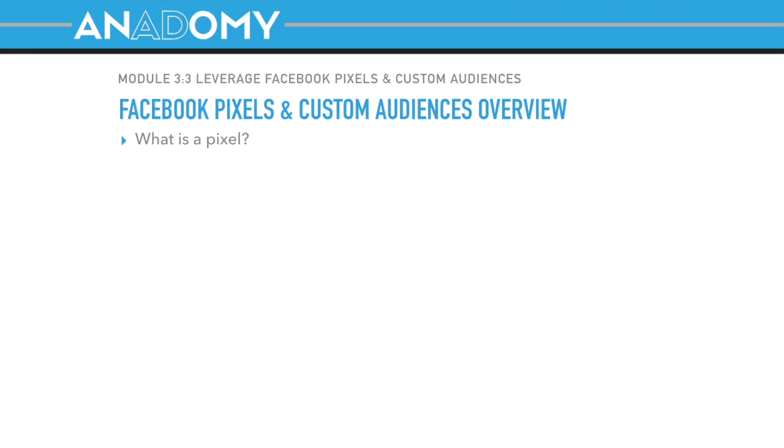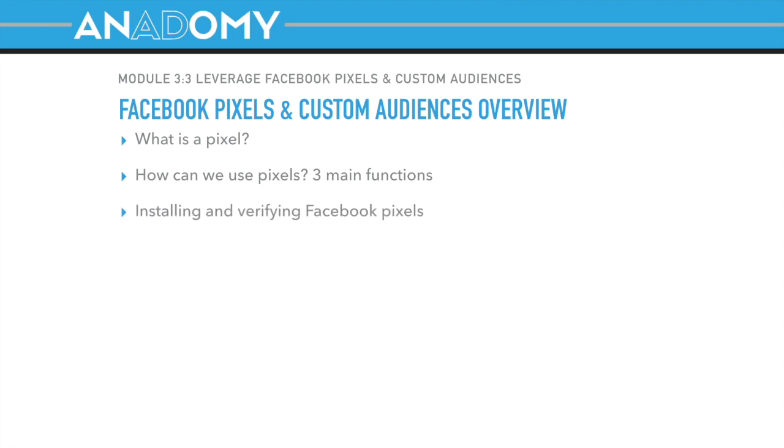First of all, we're going to answer the big question, what is a Facebook pixel? I'm going to show you how simple this tool is and how powerful it can be to your marketing. The next thing we'll talk about is how we can use Facebook pixels and the three main functions that they serve. After that, I'll walk you through installing it and verifying that your Facebook pixel is working. If you don't consider yourself a techie or an IT guy or a coder, don't worry, this is a lot simpler than it sounds.